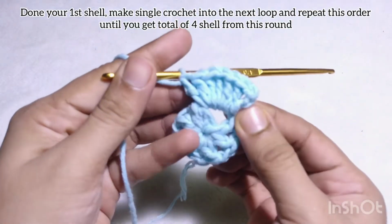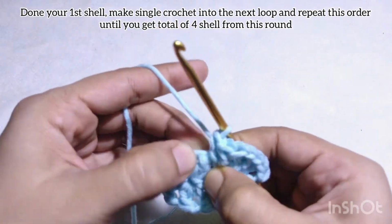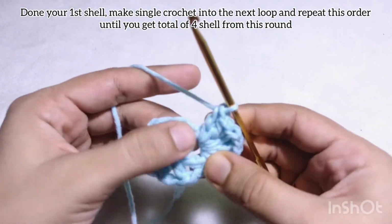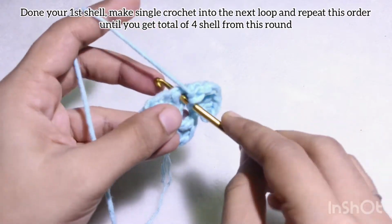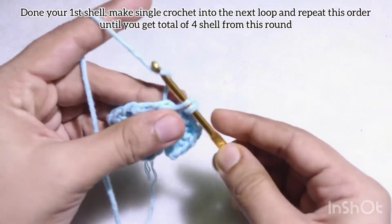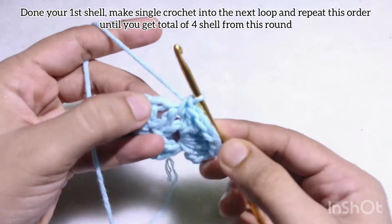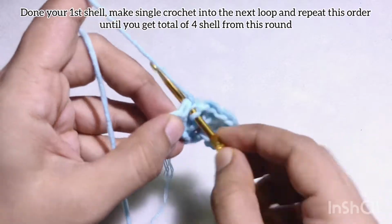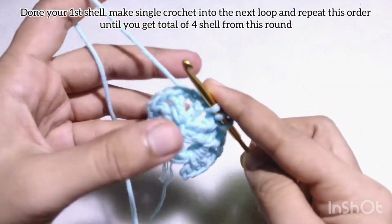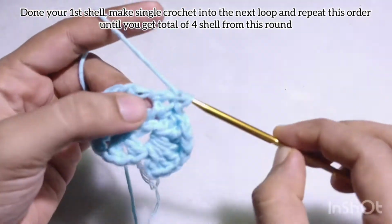Now you have finished your first shell, and then for the next loop, you need to make a single crochet into that loop. After you finish your single crochet, you need to work another shell into the next loop. What you need to do is make a double crochet into that loop. Make sure you finish your 7 double crochet into the same loop.